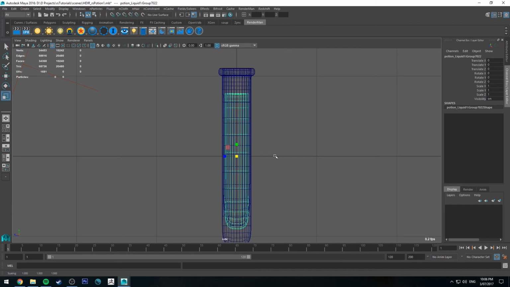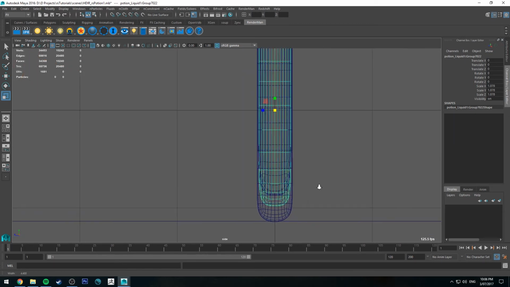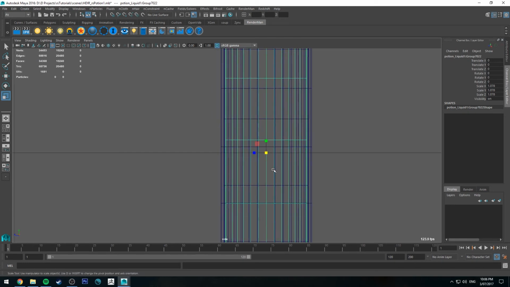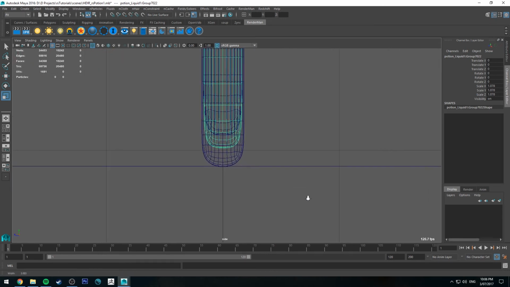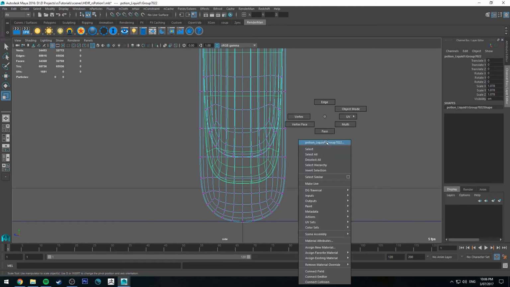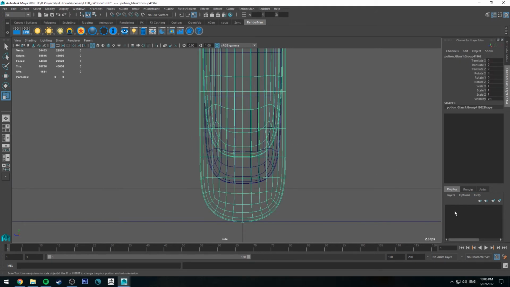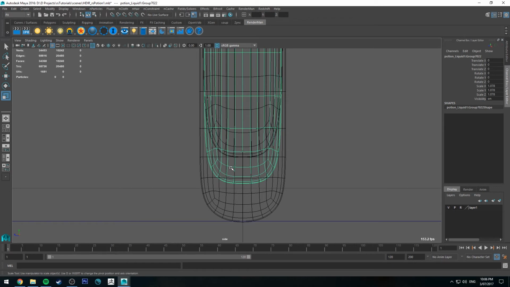and we'll just resize that to be something like that. Now I still want this bottom part here to be close to the bottom part of the inside of the glass, so I'm going to switch to vertex mode. No, before I do that, I'm going to select the vial, create a new layer, and add selected, and then I can set that to reference so I don't have to keep selecting it.